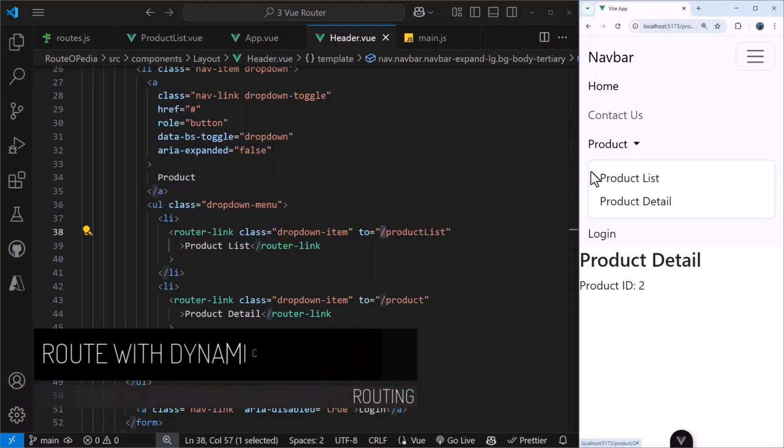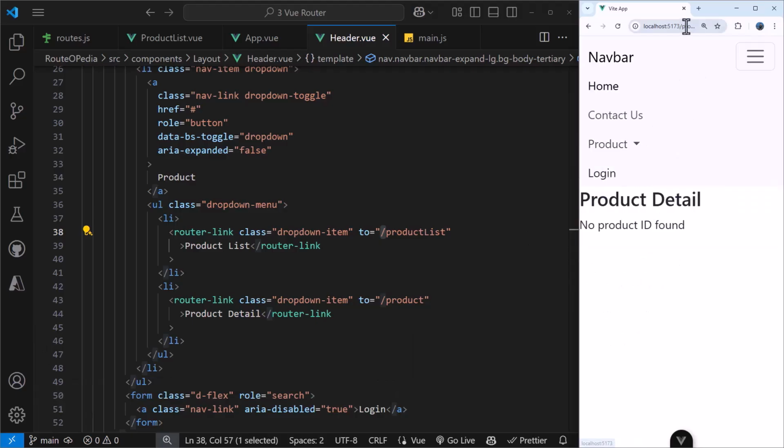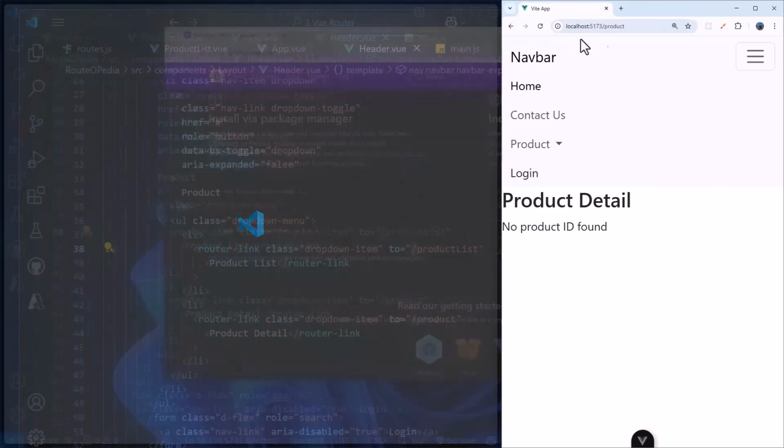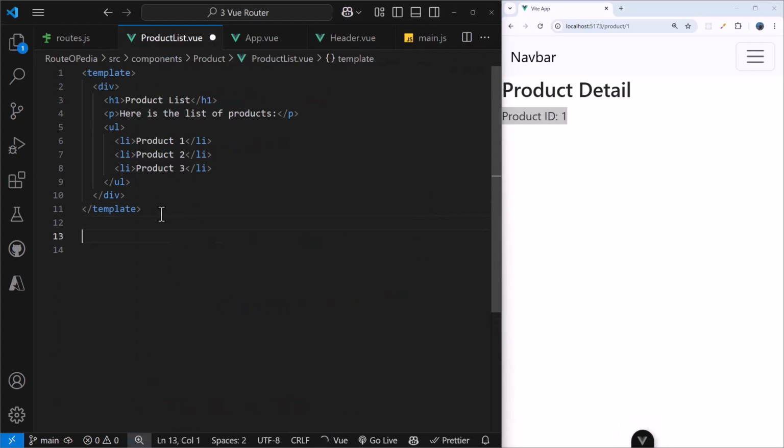Now before I continue here, what I want is product list. This will be dynamic. If I click on product 1, it should take me to product detail and that should automatically populate product/1. Not 1, 2, 3, it should be 1. That is what it should do. Let me go to product list here and let me add a script setup here.